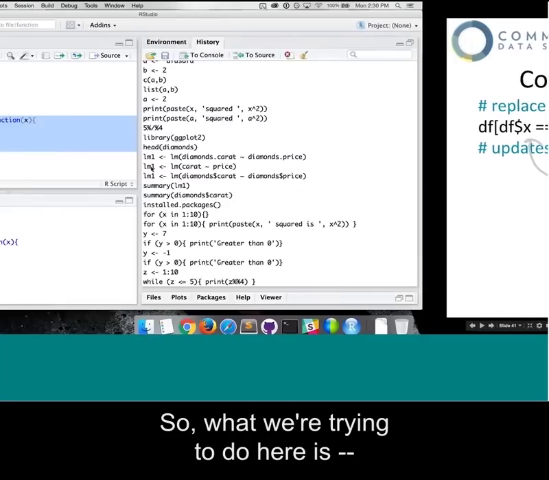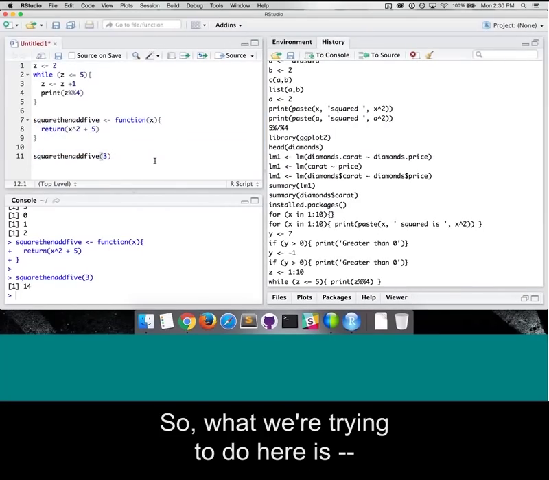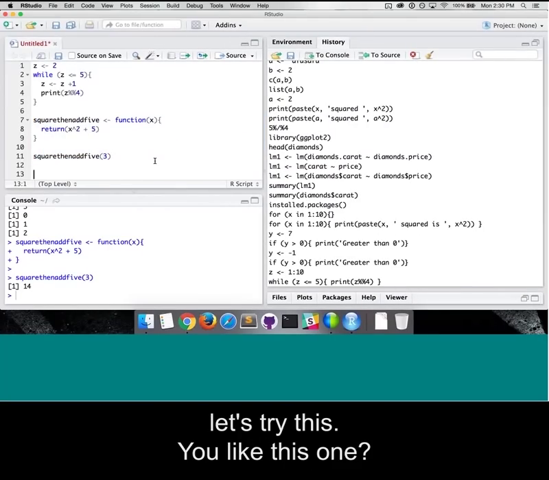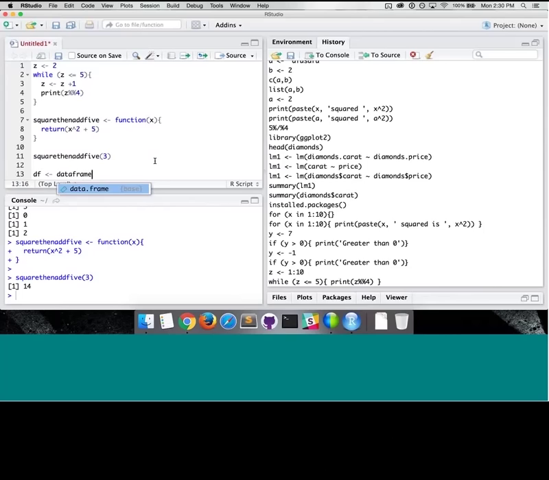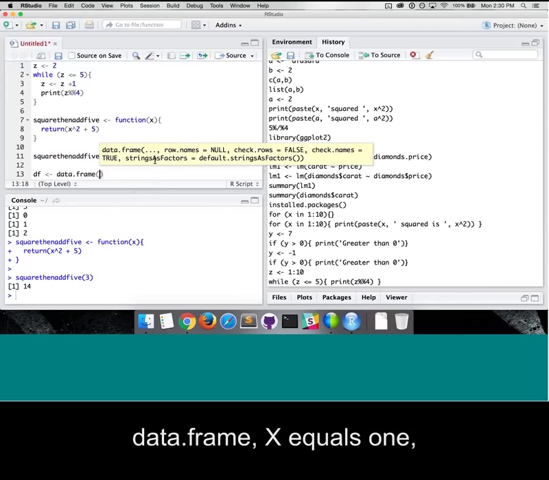So what we're trying to do here, let's try this. Let me define df again as a data frame. data.frame x equals c 1, 2, 3, and c 4, 5, 6.